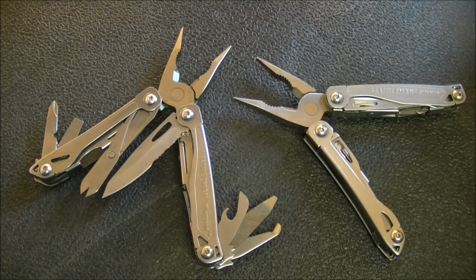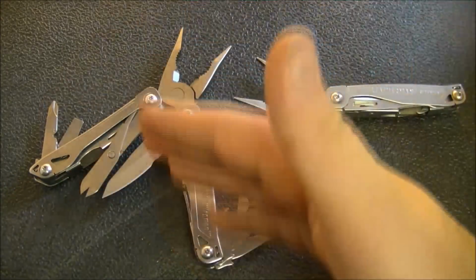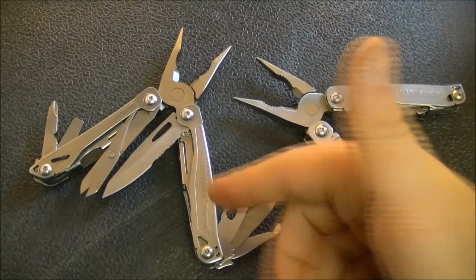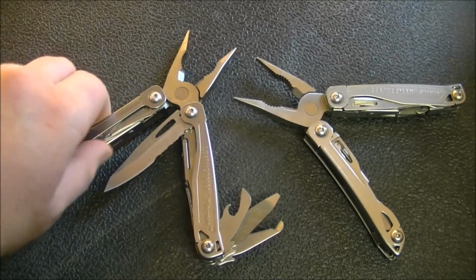But back to our focus, the Leatherman Wingman and the Leatherman Sidekick. As I say, they're both very similar. I would say now that you've seen all the tools, and if you've forgotten, just go back and rewind and take a quick look. I opened them all up, so you can pause the video, look through the tools and decide which one is more suitable for either you or for whoever you're buying for when you're giving this as a gift.